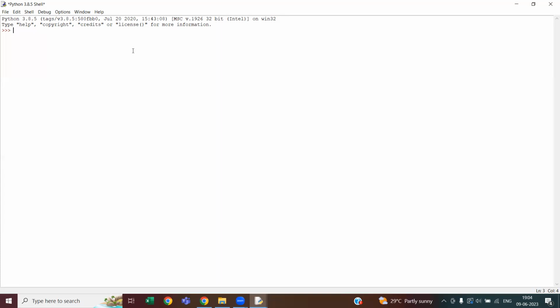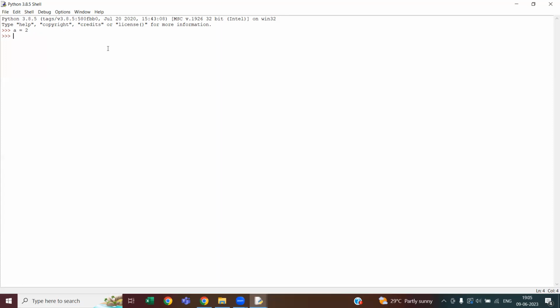So when you open Python, a screen of this kind will open in front of you, and here all your programs are going to get executed. For example, if I say A is equal to 2, after writing that, I have pressed the enter key.